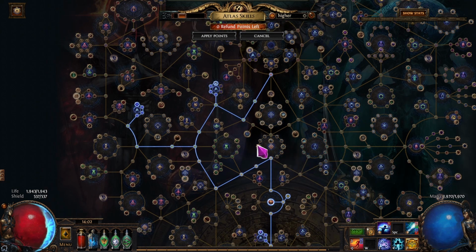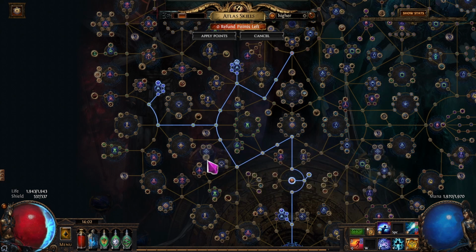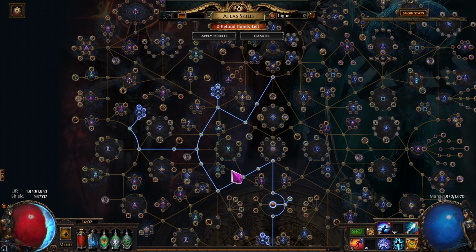So there's a couple things on the tree that you can get, but not too much. It's really just the Kirac nodes right here, and then some of these nodes right here for the map stuff, which I think there's another one over here, right? Yeah, so maps have another 15% chance to be higher, but don't necessarily go out of your way for those. For example, I wouldn't go out of my way to get this one. I might get these 3 points at some point, right?